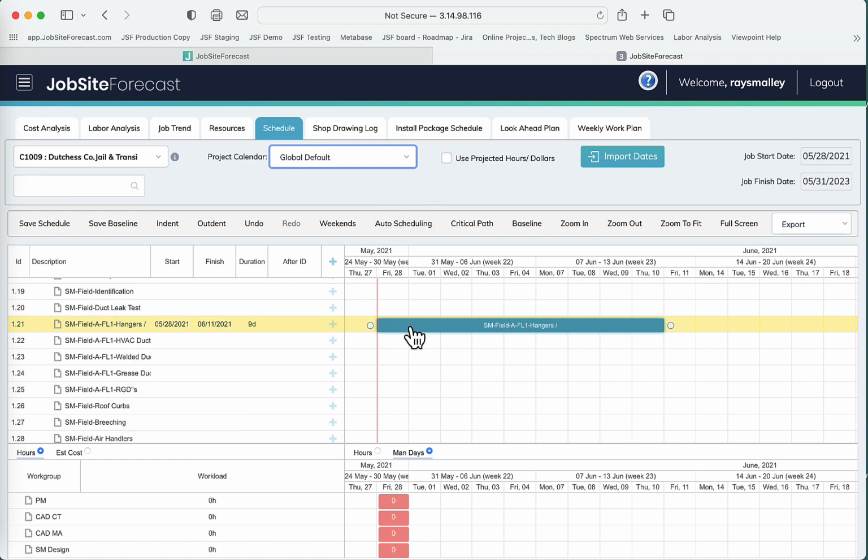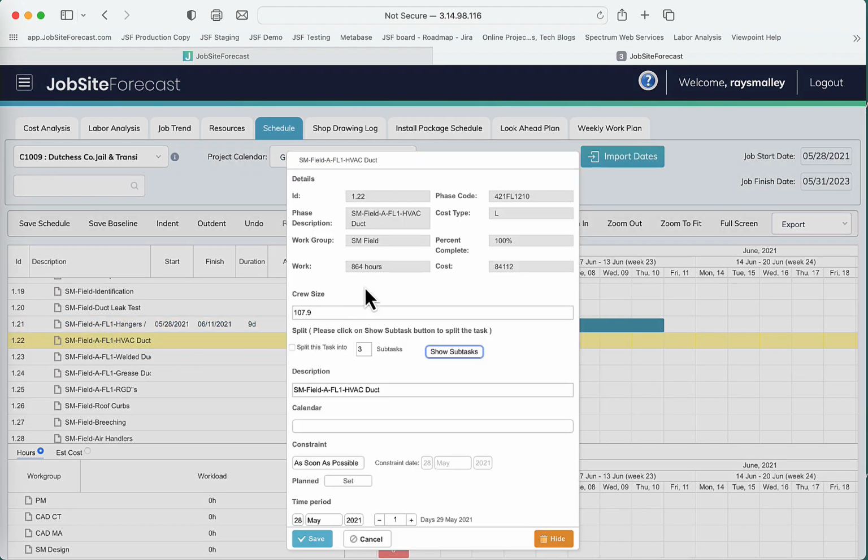So to put an item on the schedule, I just double click it, and what will show at the top will be the data that's come from Spectrum. It's all locked, you can't change it. It then defaults to 1 day duration, and it'll calculate the crew size required to execute that work. So I may want to change my crew size and say I've got 8 people working on that, and then it will calculate how many days that's going to require.